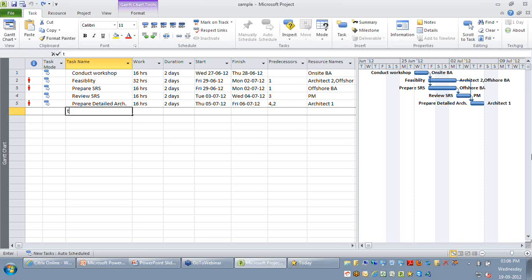The second common option which I ideally use when it comes to preparing a schedule is the quick access toolbar. Remember, this option is available only in Project 2010, where if you look at the top leftmost corner, you can see there are a few options available. Most of the time, users of Project 2010 are not even aware of this option that is lying on top of the ribbon.